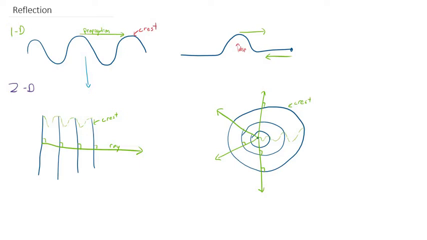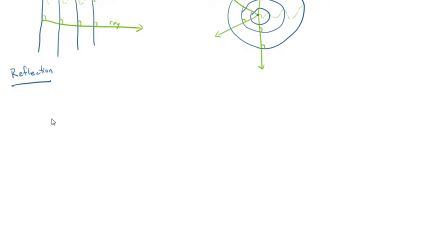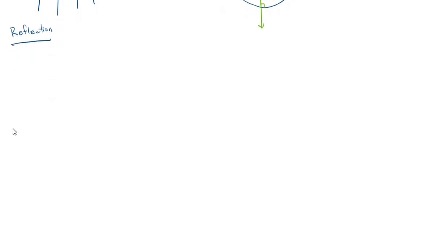And basically, we use this ray to start thinking about how the wave will reflect off of different things that are in its path. So let's just think about reflection in general. What do we know about reflection? Well, let's not even think about waves to start with. Let's suppose here's the surface of the ground and I'm bouncing a basketball and I'm doing a bounce pass to someone. So I throw the basketball toward the ground. What happens to it?